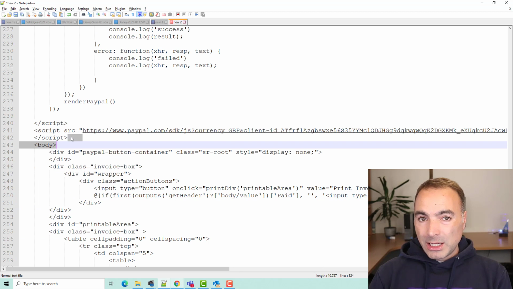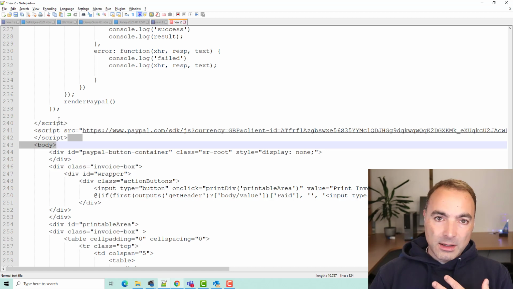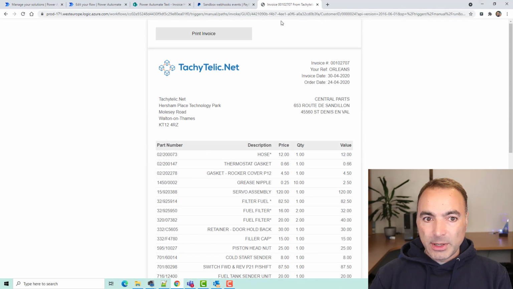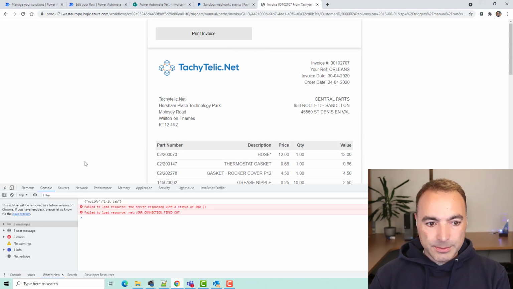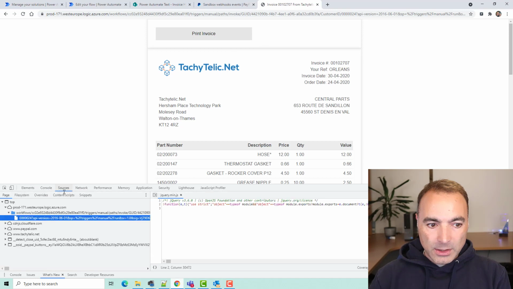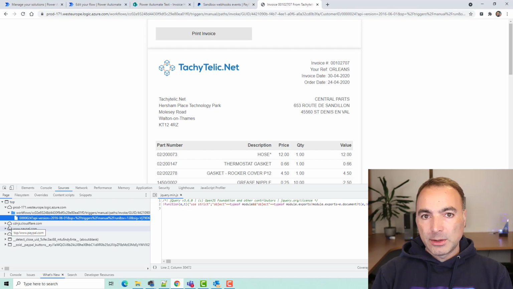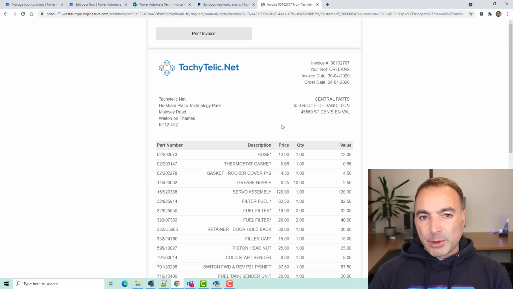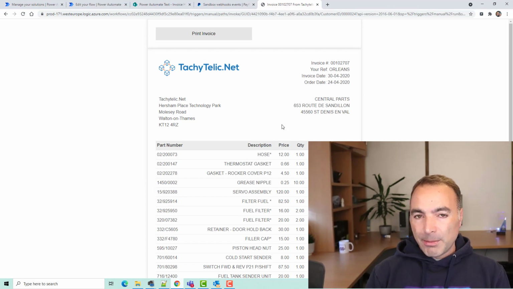So we really only need one flow to get all of this to the browser client, because the browser can load resources from anywhere. So if we went into my developer tools and then went to sources, here you can see the different resources being loaded from different web servers. So hopefully this will inspire you to think about all the other things you could do with that when a HTTP request is received action, because it really is super powerful, and I've done quite a bit of playing with it.